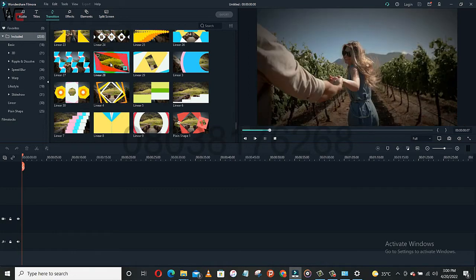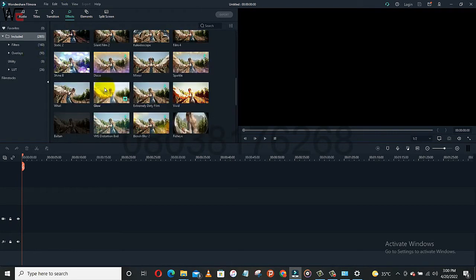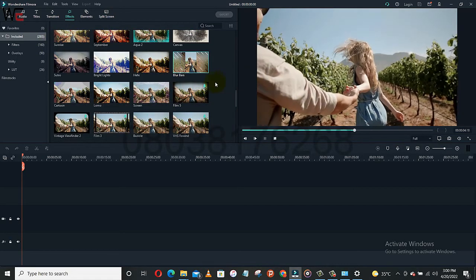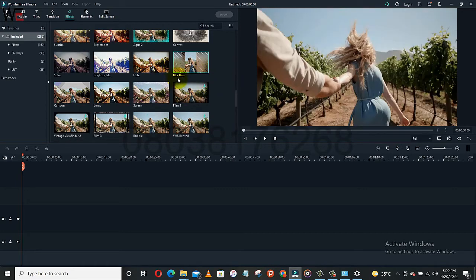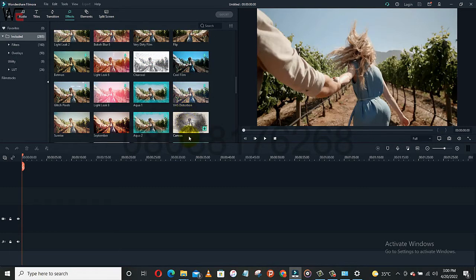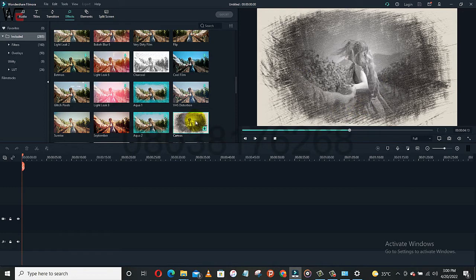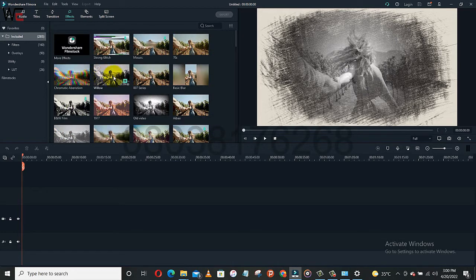Let's see this. You see, then effects. These are all the effects available, 285. Let's see this one. See, it's like a slow motion effect. Here are the titles of the effect. This is blur bars. This is canvas. Let's double click and see. Once I have a video and I want to use this effect, I'll show us how to go about them.